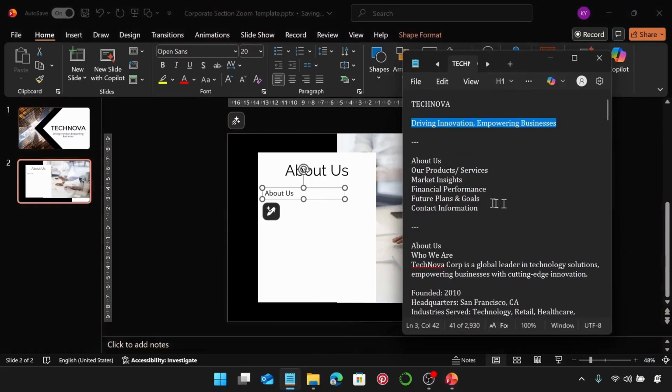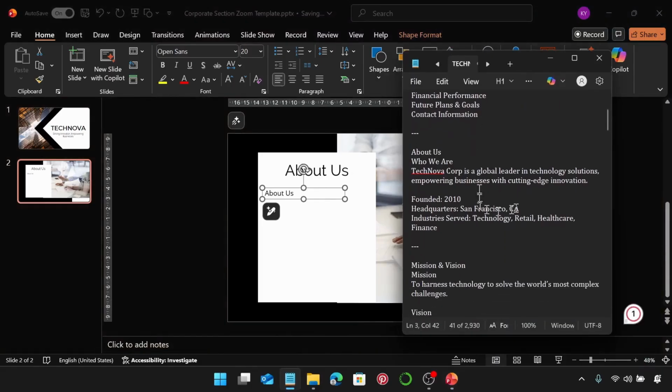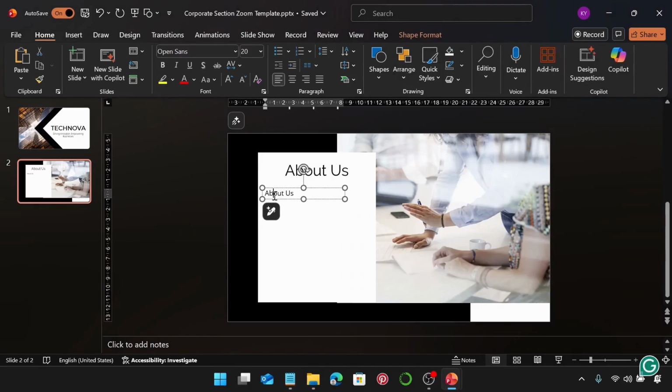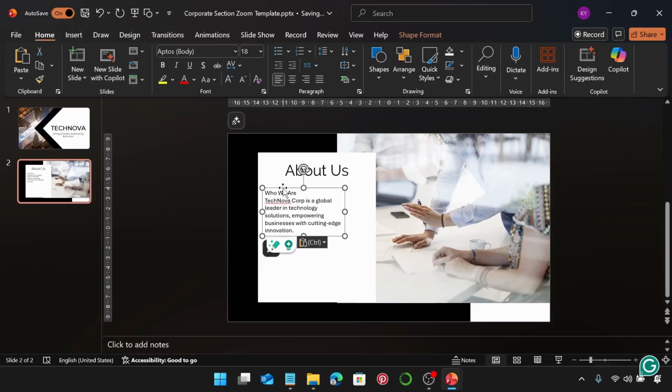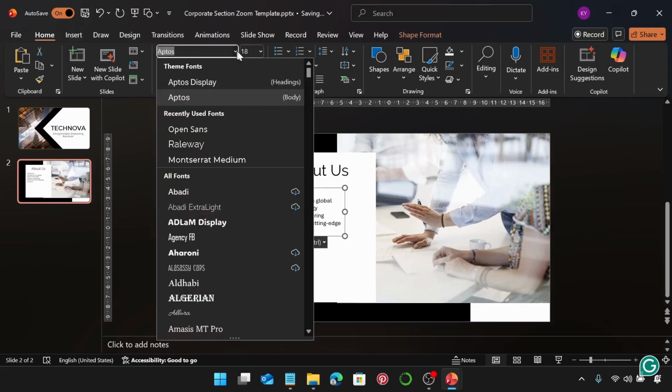Let's come over to our notes so I can grab our text. So this is going to be our text. I'm going to copy that, select everything here and then paste in our text. And because I pasted it in, it actually changed it, so there was no point doing that. I'm just going to do that again.